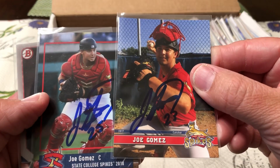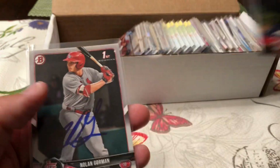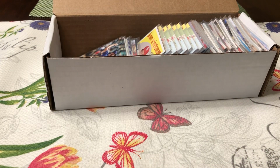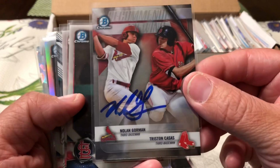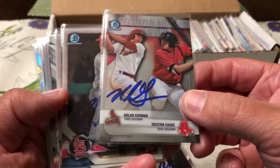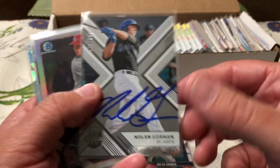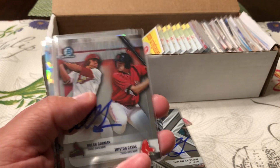Joe Gomez for an older and a newer Spikes. And then Mr. Nolan Gorman, who I got a bazillion of. And I'm sure I had more, but I PC him. So he took care of me. Paper, this one I'm going to try to find somebody to finish off for me. Chrome, paper, I really like this one. I think that's a refractor, yep.